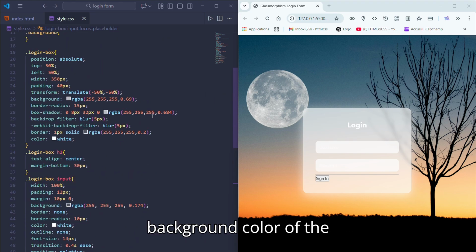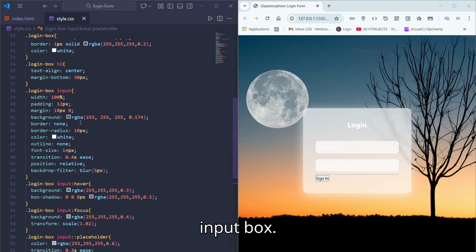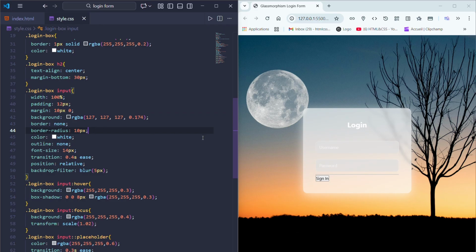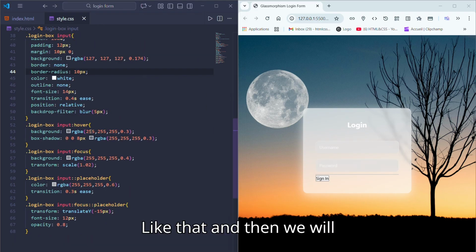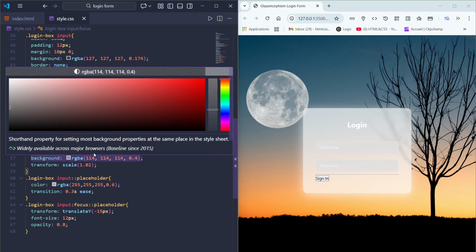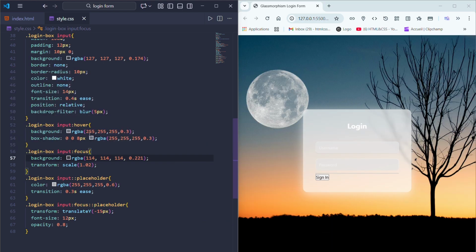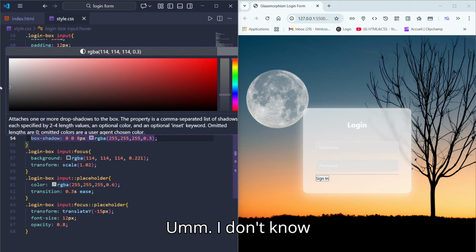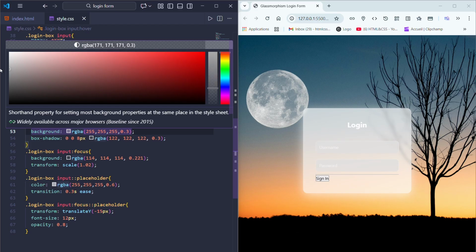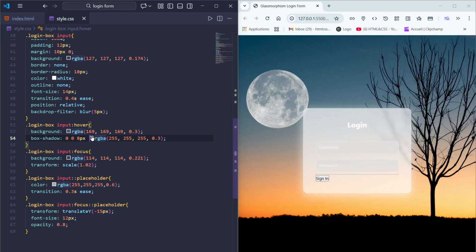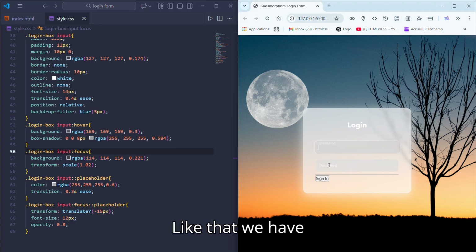We will change the background color of the input box like that, and we will change the focus also, and the hover animation like that.